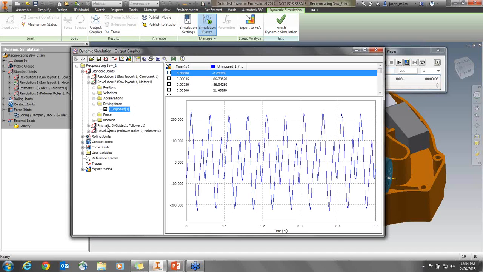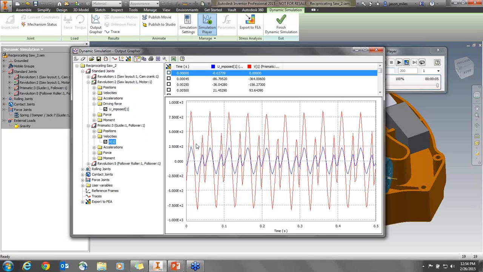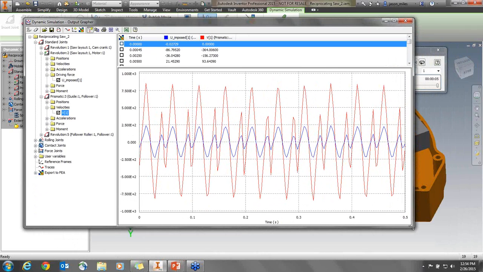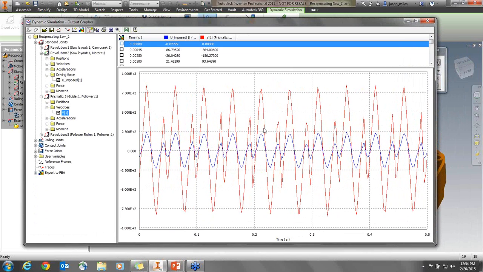Down here at the bottom, this prismatic joint that it added, I want to also come in here and let's look at maybe some velocities. So here you'll notice we get some time variations here, and then we also see it down here at the bottom. So it's just a nice way to get some data out of our simulation to see what's actually going on. So you'll notice here that we did some velocities and also a driving force, just so we could see and maybe do some comparisons.